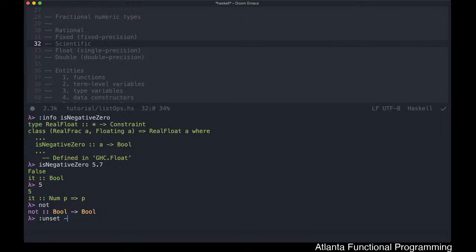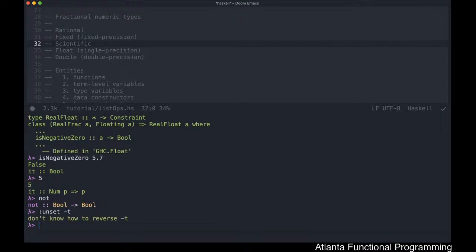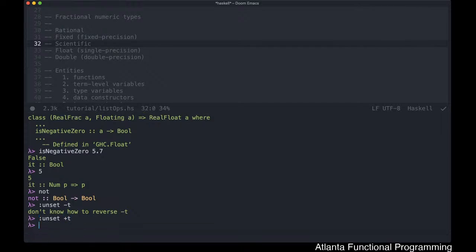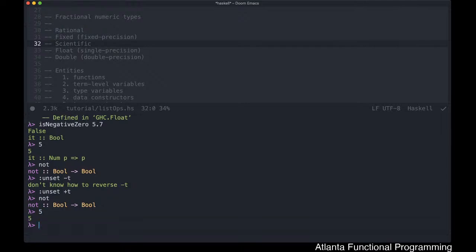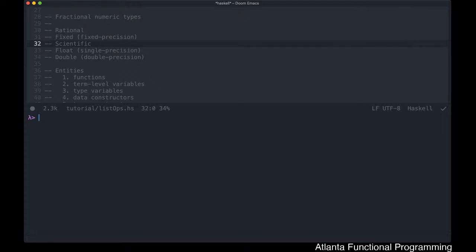But I'm just illustrating. Sorry, wrong, plus T, that's what I need to do. All right, so let's look at a function again. Not is defined as a function that takes in a Boolean and returns a Boolean.